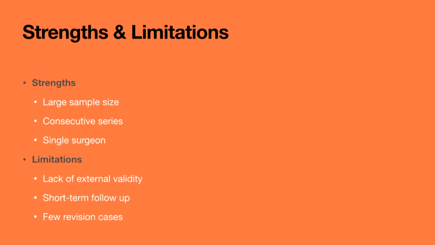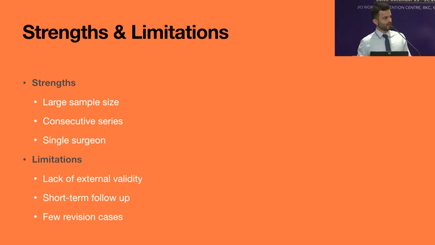So the strengths of the study is that we had a large sample size. It was a consecutive series of patients, and all of these patients were operated by a single surgeon. The limitation is, because it was operated by a single surgeon, there's lack of external validity, because we don't know if the same results can be obtained if another surgeon is following these steps. We only had a 3-month follow-up, so we aim to increase that, and once we obtain a longer follow-up of patients, we aim to republish our study.